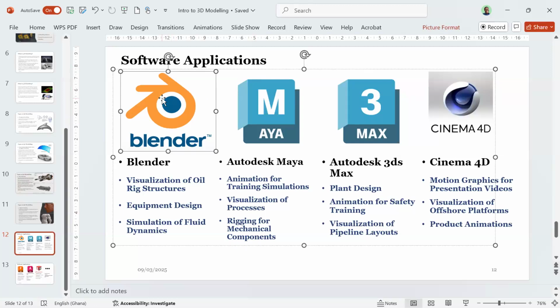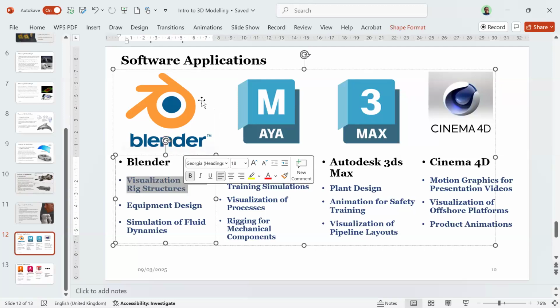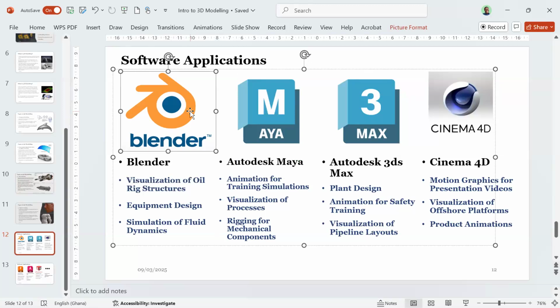So where can we apply it in the oil and gas industry? We can use it for visualization of oil rig structures. If you want to create a video showing how the rig works, you can use Blender. It gives you some ability to create mechanical components, so it shouldn't be a problem. However, Blender is extremely powerful, so we can use it to create both animations like movies and games and videos. And then you can also use it to create mechanical structures as well. I think it is very light. So learning how to use Blender is ultimately a very good choice.